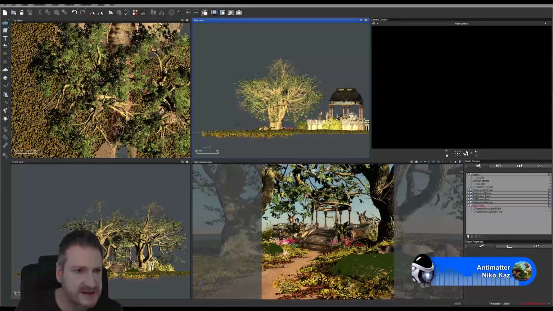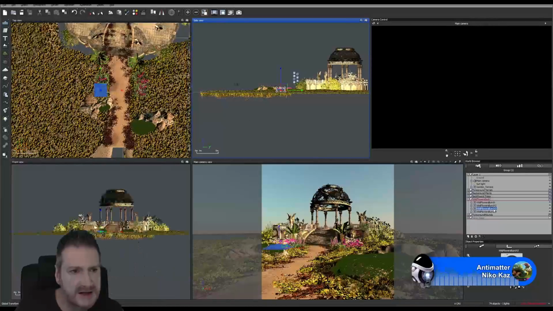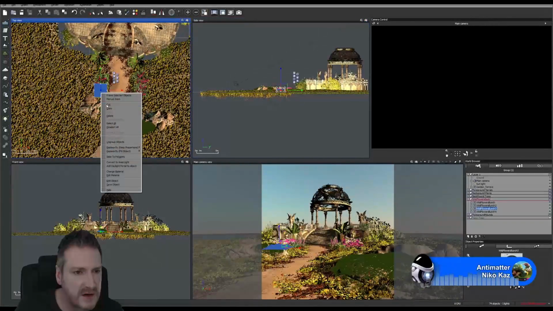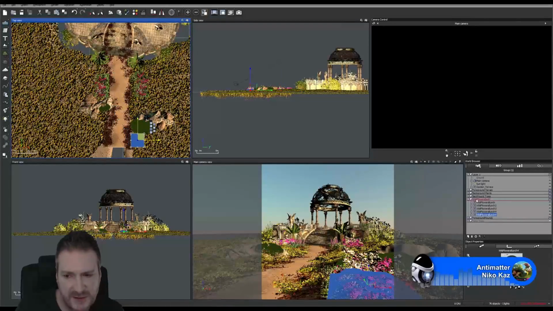Now, I want to select my flowers in the background here so I can copy them to the foreground. My trees are in the way, so again I'm just going to hide those trees for a moment so I can see my flower bunches here. I'm going to select one of them and copy it and paste it, and we're going to move it to the foreground. So I'm going to move it there temporarily because I want to move it into one of our hero tree layers here.